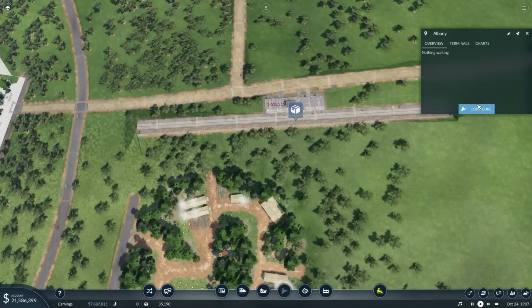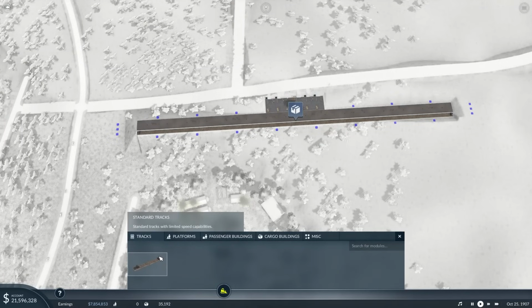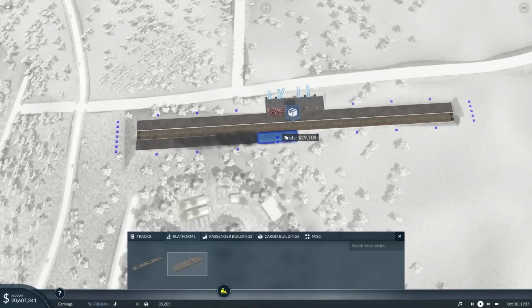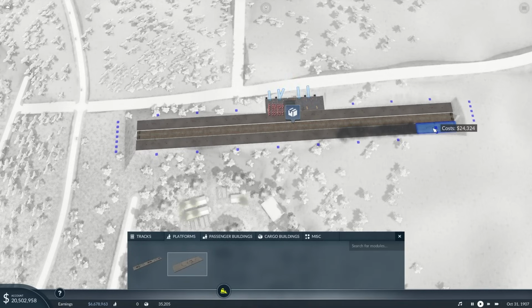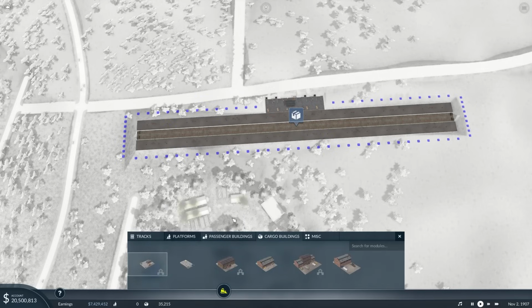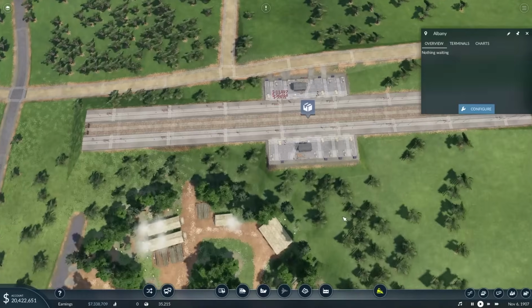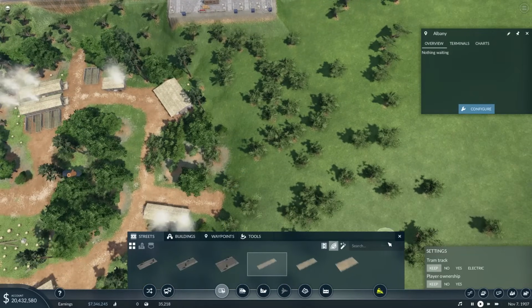Okay, and if I quickly edit this, so tracks, now this one doesn't need multiple, but I'll do double platforms anyway, because you can get them to load from both sides, and cargo buildings is what we need. Throw all these down here. And then as long as we stick a little road over here. I keep forgetting to turn player ownership off.